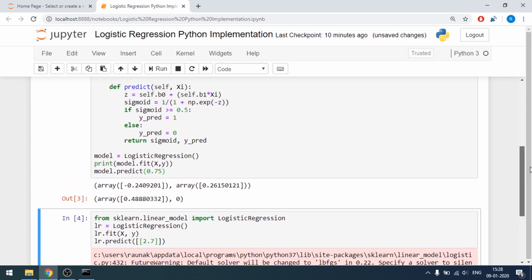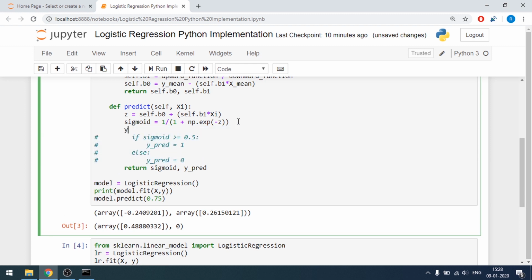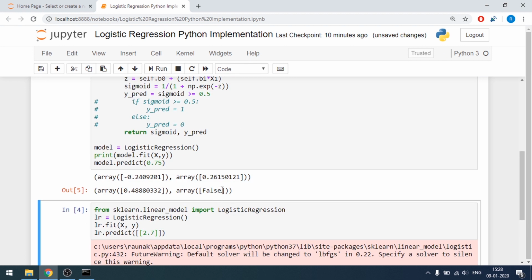And if I just comment out this for loop, here I can say ypred is equal to sigmoid greater than or equal to 0.5, that is my threshold. So it is going to say false.